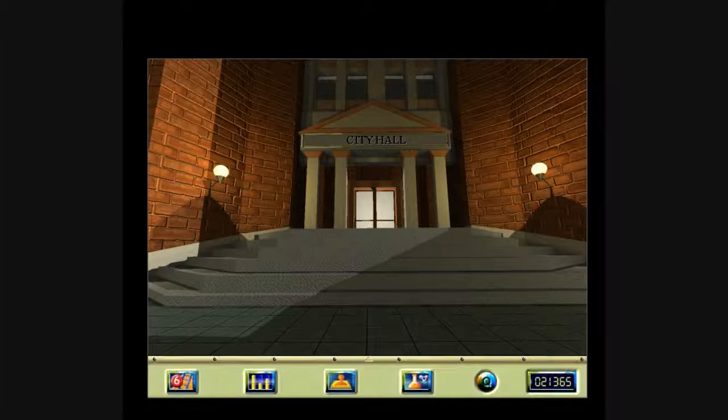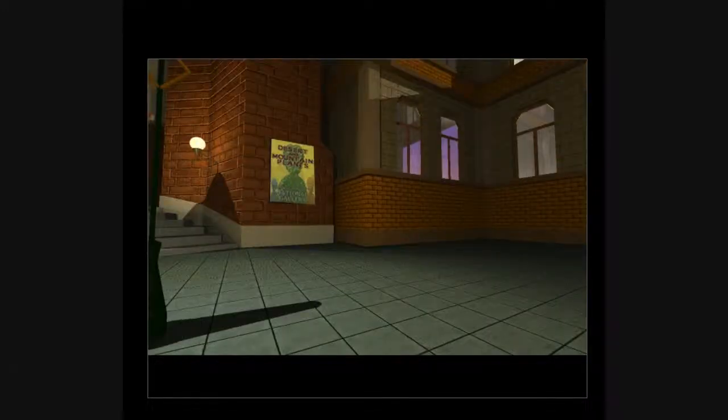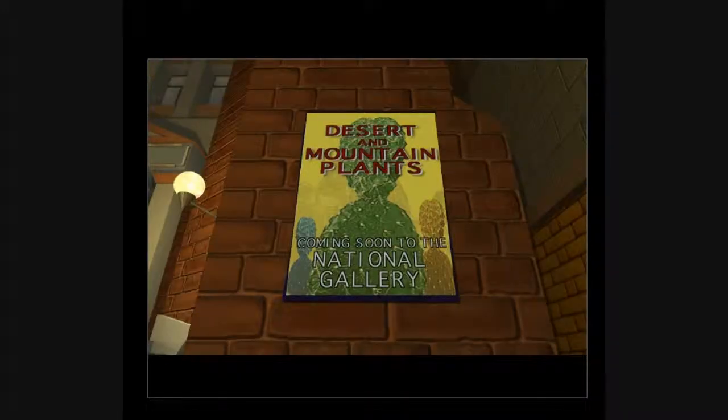Bunch of idiots. Can't go in City Hall because they couldn't be bothered making it either. You can tell you were meant to go in it because you can see the bloody door. They couldn't be bothered to make it so. Did I read that? Oh, it was a pain in the arse to even get to this poster. I tried to get to it earlier.